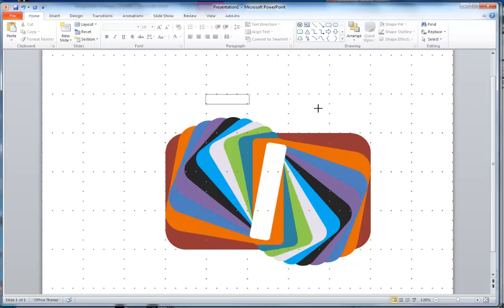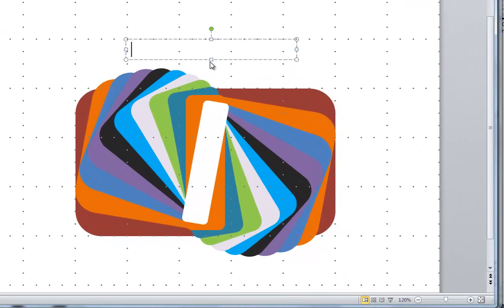So I'm going to choose a text box. And I'm going to call this Swirly Multicolor Erasers. Just for lack of a better name. But if you want to, you can put them directly in your portfolio, so you don't have to try and copy and paste them between a regular document.